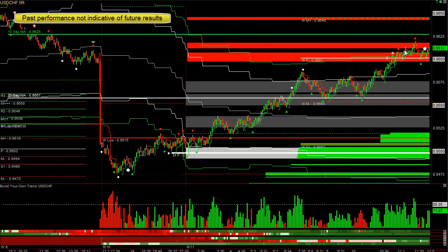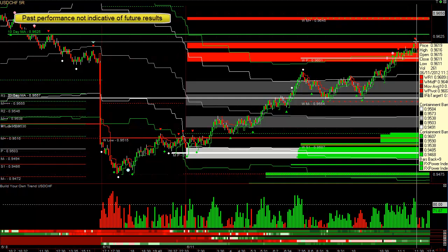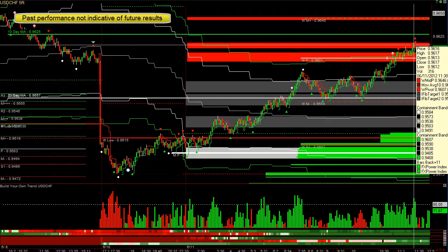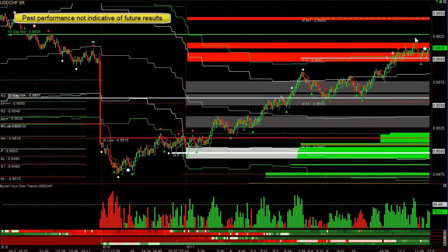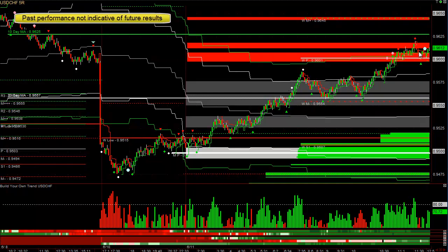If I, for instance, sold one lot here at, let's say, 9 or 10, goes up to 20 right here, I do 2 lots. I have 3 lots short, somewhere around 16 right here, 4 or 5 pips underneath the high. If it pulls back, in this case it pulled back 20 pips, I would make 14 pips on that trade, even though I got out really close to where my first entry is. And that's one of the things you can do when it gets above or below the 3.0 green band.